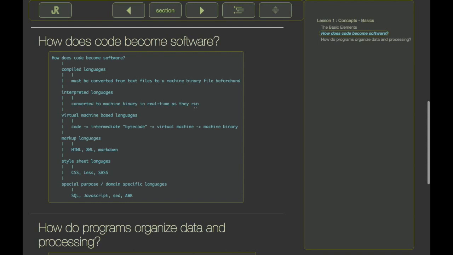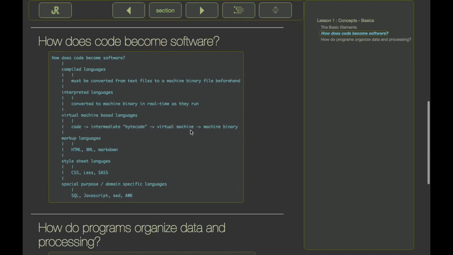That's an interpreted language. There's something in between the two, like Java, which is compiled, but not compiled all the way into machine binary. It's compiled into something called bytecode, which is not machine specific. It would run anywhere, and it runs via another program called a virtual machine.